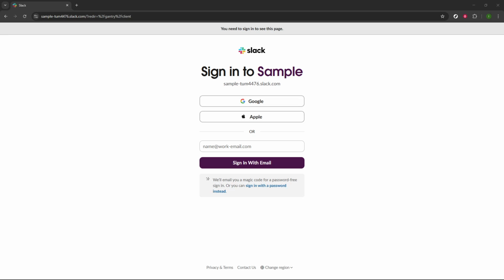In today's video, I'm going to teach you how to set a recurring reminder in a Slack channel. Whether for work updates, project deadlines, or regular team check-ins, having a reminder pop up right in your Slack channel can help keep everyone on the same page. Let's get started. First, you'll want to go to Slack.